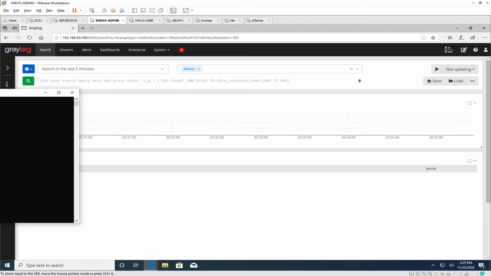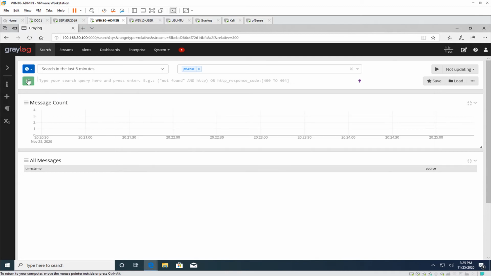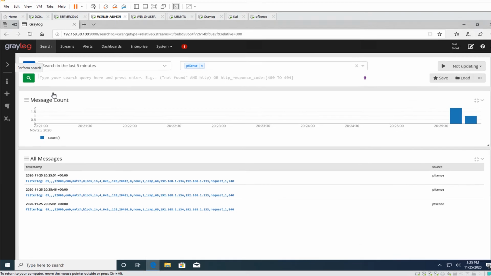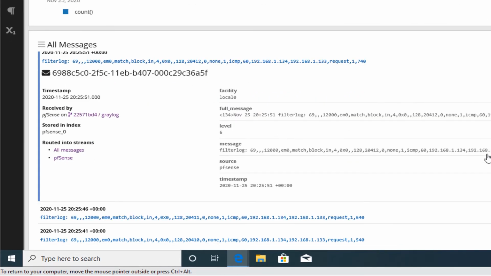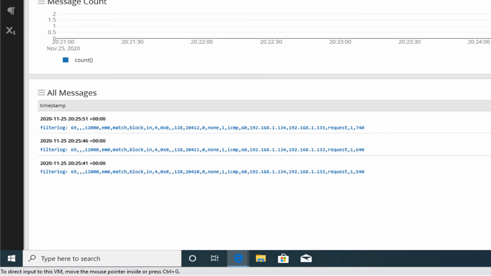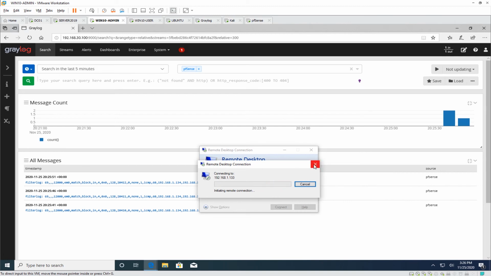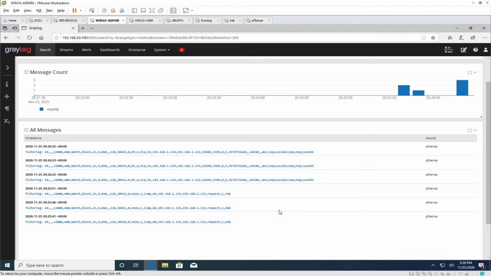We still don't see any logs, but I believe I generate some pings from my external interface to its external interface, and we'll see those ICMP echoes fail. And then I believe I also try an RDP session, which gets knocked down as well. And what you can see here initially in the logs is that the data is going in, but it's not neatly formatted. It's one big line of information.